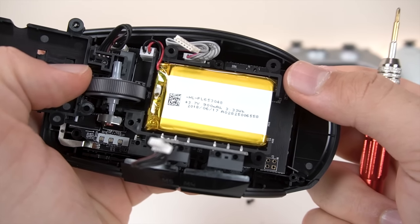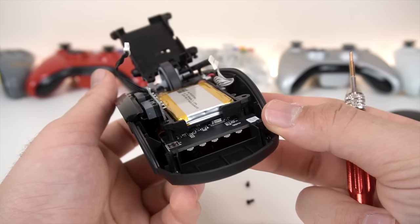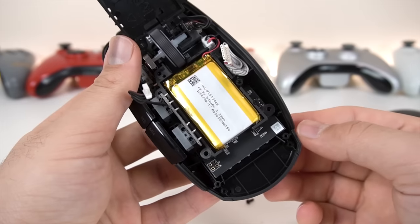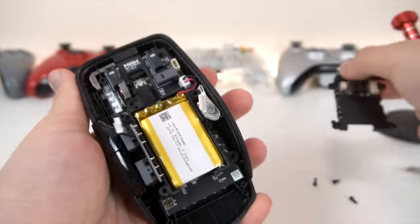Alright, so here's a look at the battery. It is a 3.7 volt, 900 milliamp hour battery, and you would expect to get some pretty good battery life, but this thing likes to chug battery life for some reason. It's just unfortunate. And you never know, I might have got a lemon or a bad unit, but nonetheless, pretty terrible battery life.